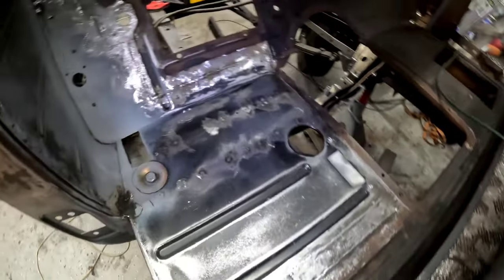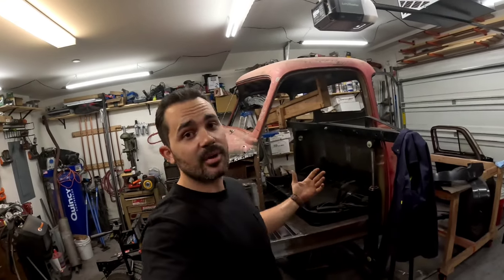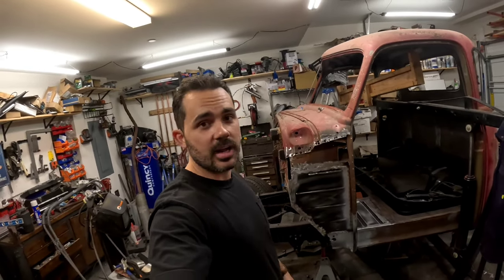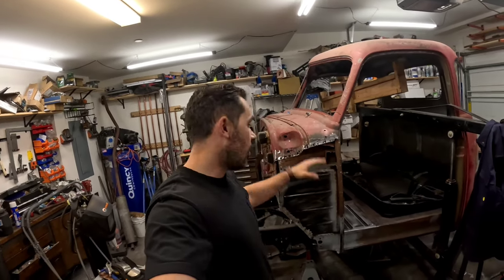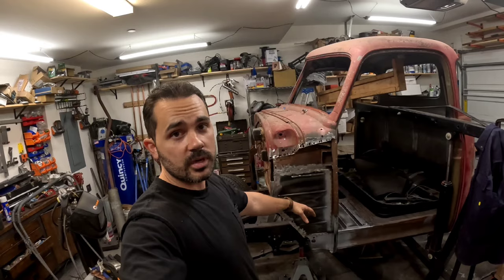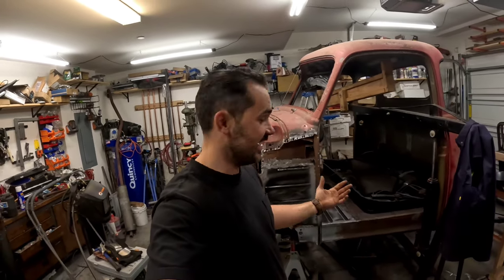It came out pretty good. I'm actually really surprised, guys. Mainly surprised because I had never done anything like this, so taking this on was a big project. Honestly, a panel a day is pretty much what I was getting done, which is super slow. I know someone with way more experience could probably have knocked all of that out in a day, but the rocker and the hinge pocket was a day, the floor was one day, the inner panel was one day. It's just how it worked out.